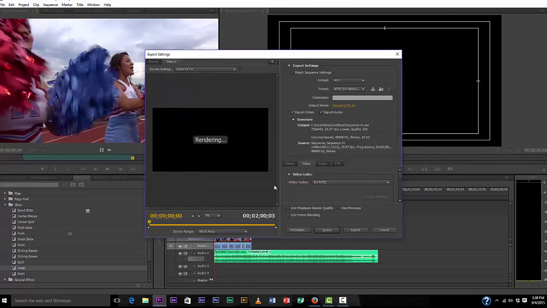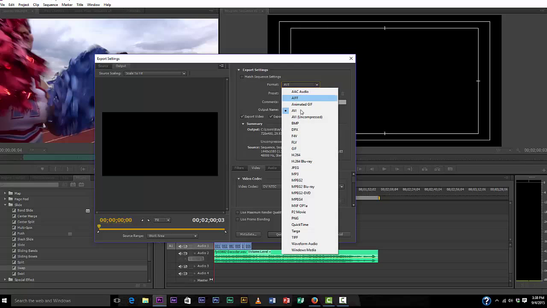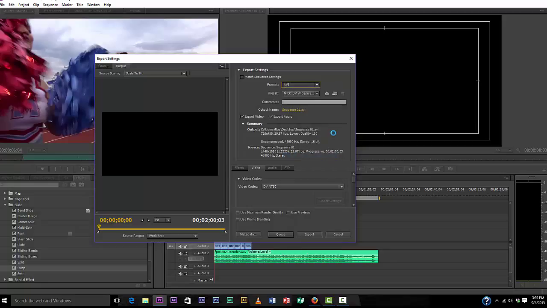Once you do this, it's going to bring up your dialog box for exporting. So we're putting this on YouTube, so we want our settings to be this. So watch my mouse here. I'm going to go to Format, do the expansion arrow, and I'm going to click on H.264. That's an MPEG 4. So it'll switch me over. All right. So once I've got that, I'm good.